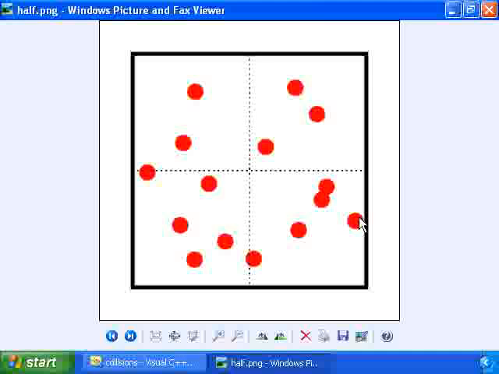And we can keep on dividing these squares as much as we want, actually, although after a while it's not so helpful anymore. In particular, when we have few balls in a square, then it's easier just to check every pair of balls, because there aren't so many pairs, than to keep on dividing it.